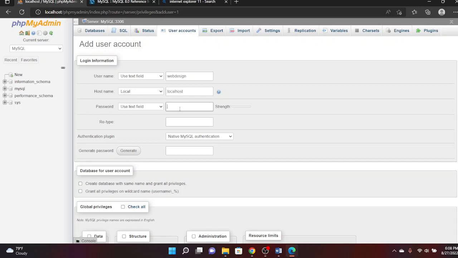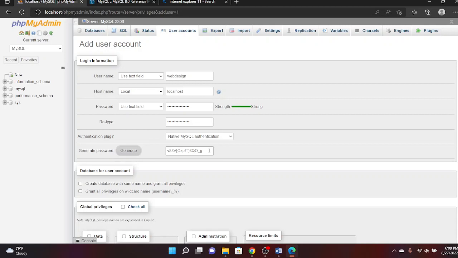Now for the password, what can I use? So you can see the strength of the password. If you don't know how to generate a strong password, you can use the generate password option here.